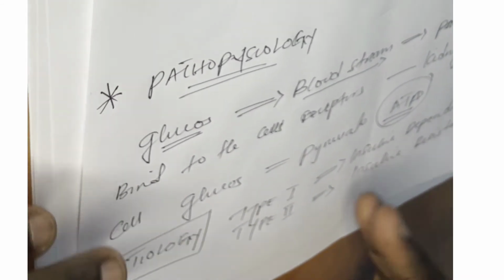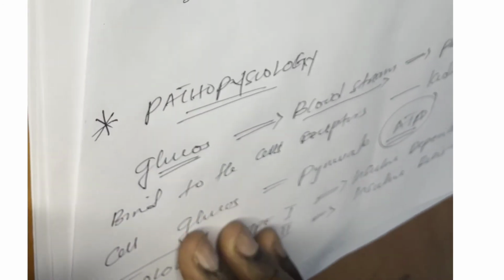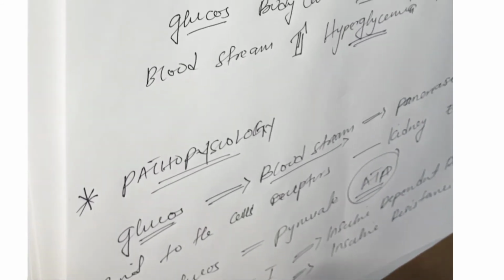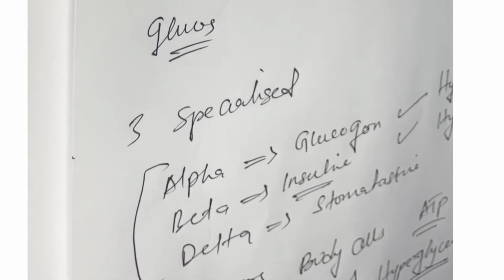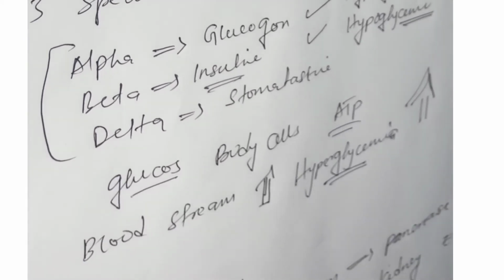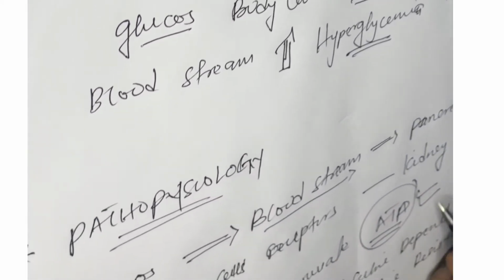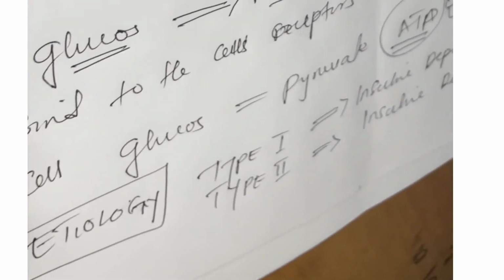In many cases, type 1 diabetes is common in children, while type 2 is common in adults. So this is about the pathophysiology, or I should say the etiology, that is the cause of diabetes mellitus, and also how it works. How it works is that there is no production of insulin, or there is production of insulin but, due to some problems, it cannot bind to the cell receptors. When it binds to the cell receptors and opens the cells, glucose can enter for metabolism, where energy in the form of ATP is produced for the cells to utilize. So the blood glucose will be high.